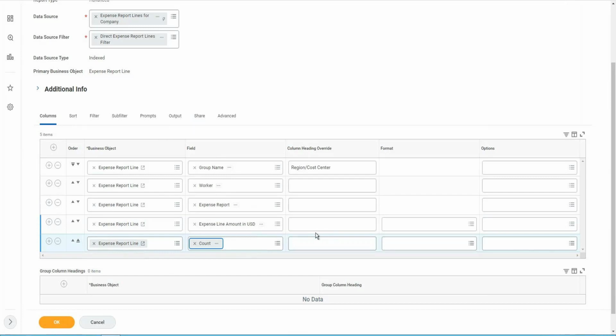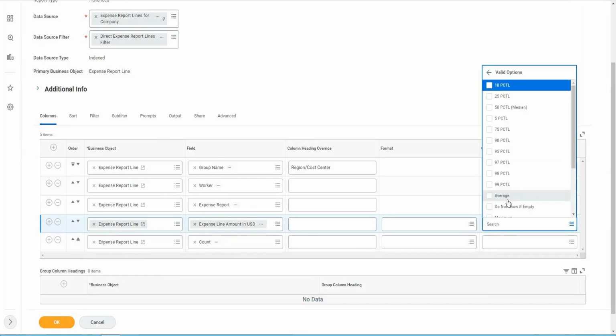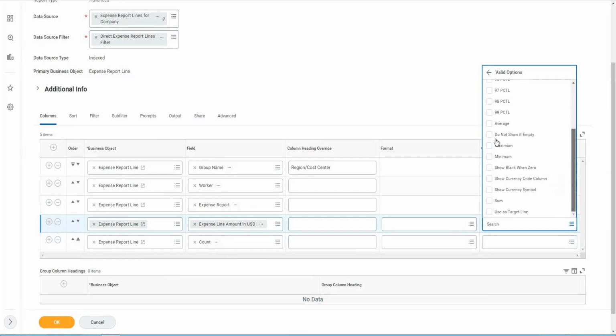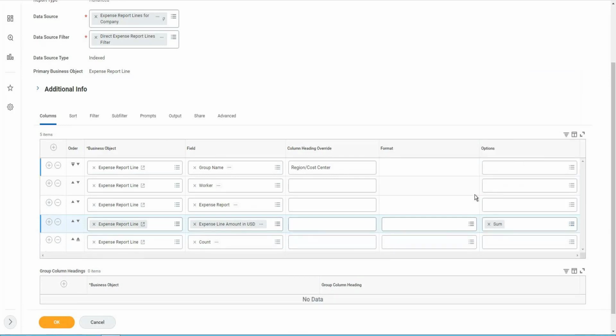I want to make it a sum, right? Remember that we did it last time. There are different options we have, like sum, count, average, and other areas, right? Maximum, minimum, and these things. Average, you can do the average here. You can do the sum or maximum or minimum. So I'll just do sum for now, and then we'll work on the other areas too.